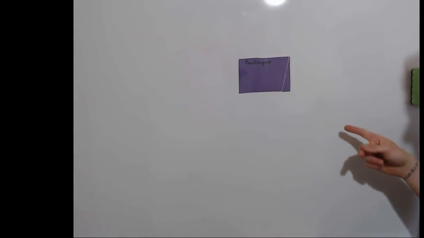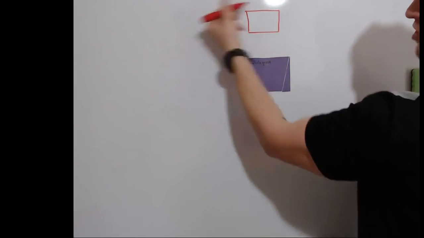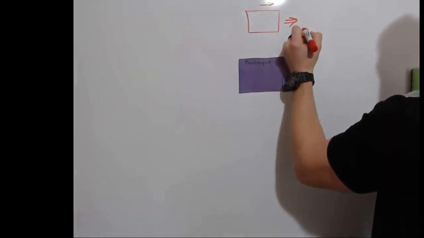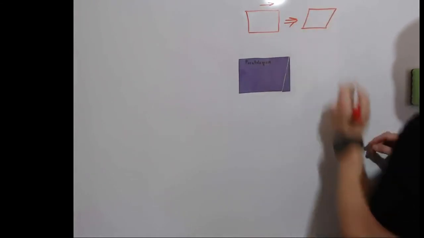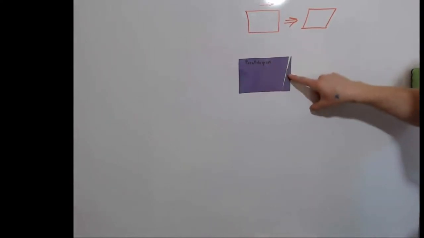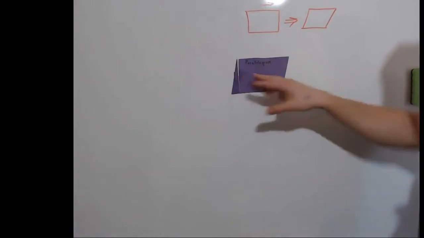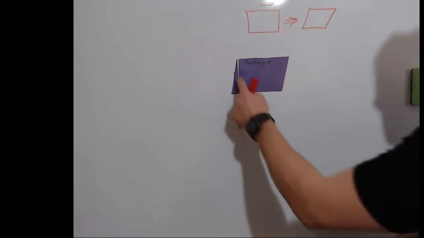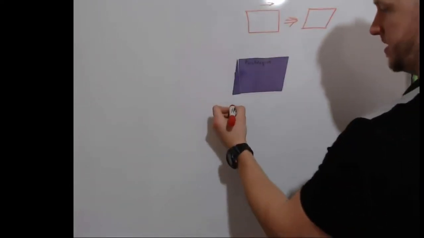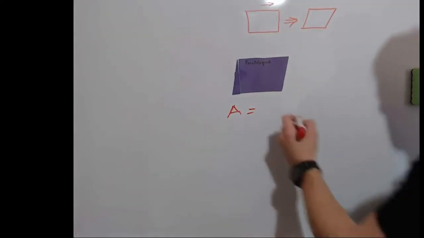So I can either think of it that if I have a square and I push it this way and just tip it over, it becomes a pushed over square or a parallelogram. Or I can take my little piece, cut it out and put it back here, and I get my rectangle again. So therefore, if a parallelogram is actually exactly the same as a rectangle in terms of how much space it takes up, the formula for the area of it must just be the length times the width.